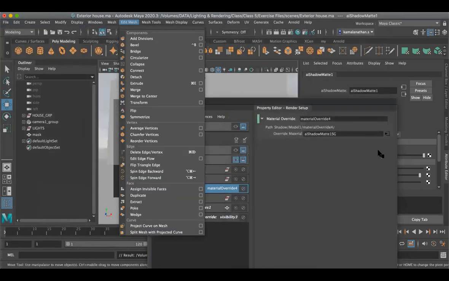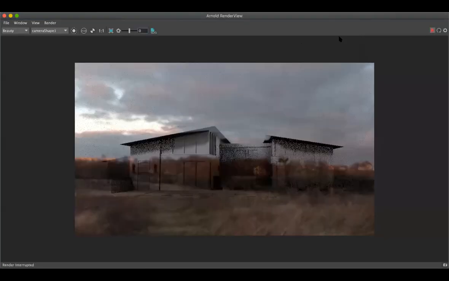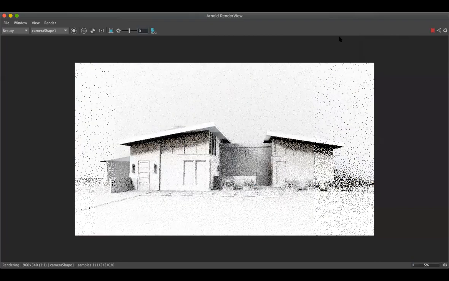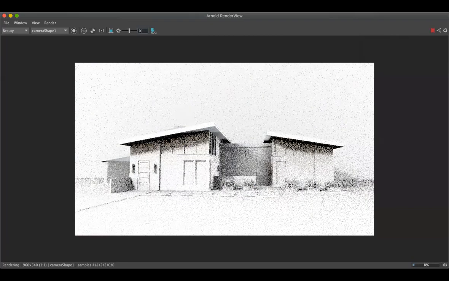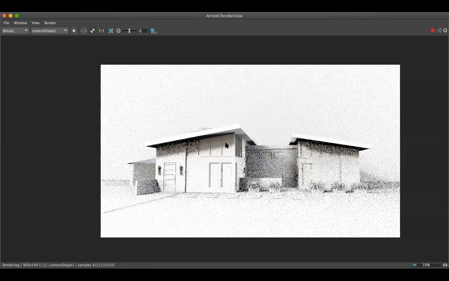Before that, I want to just hit save, Control S, then Arnold, open render view, and just hit render. Now when you render it, we are getting exactly what we needed. Now I just want to take the shadow detail. You can analyze this image now: the black portion is the shadow part. So I got all the shadow detail on my model. This is really cool. Just wait for the render to be completed.